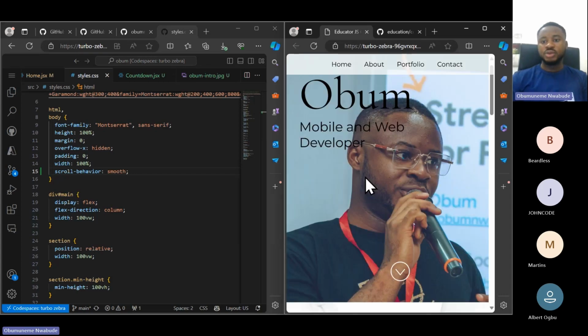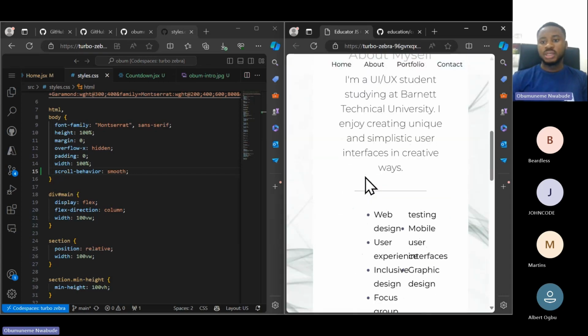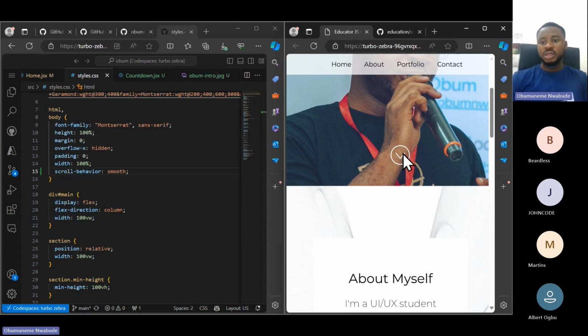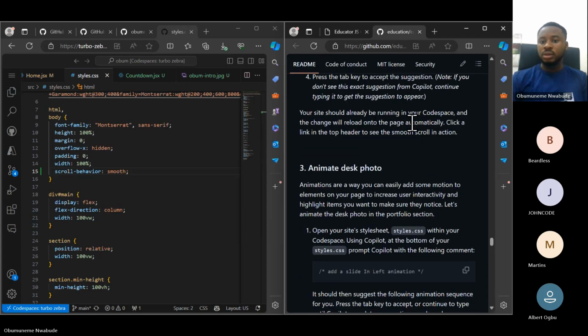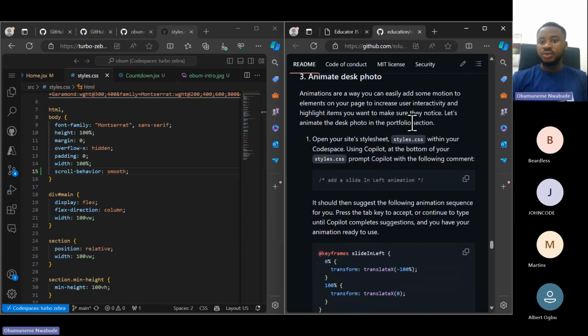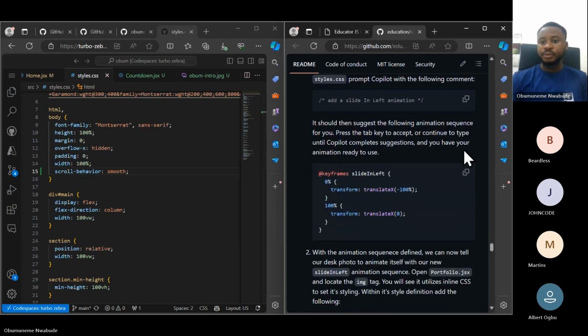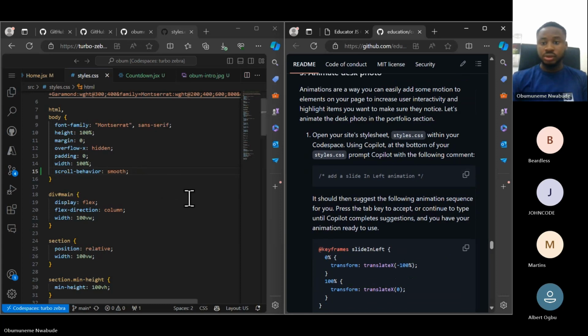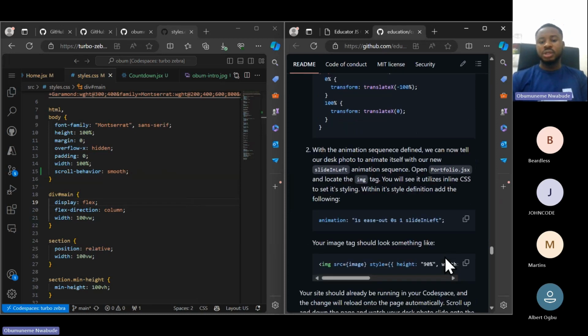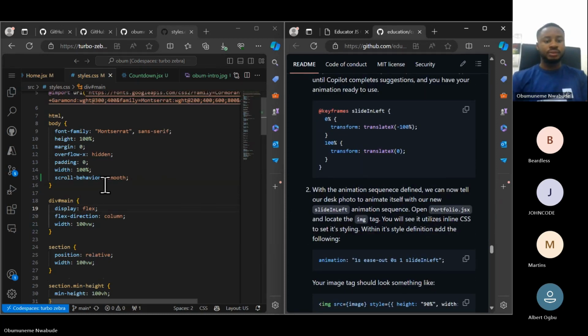So by the time you move to top or something like that, you click here. So animate desktop photo. We should add this to styles too. Okay, let Copilot do it for us so that we see it in action.